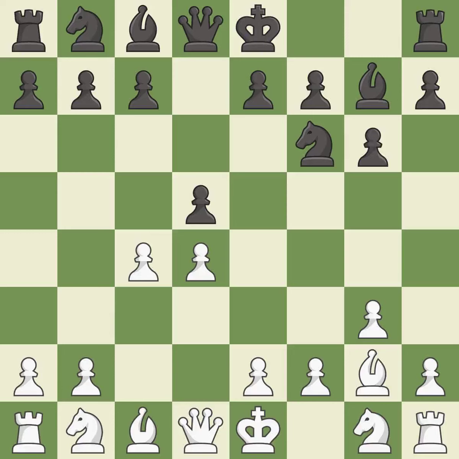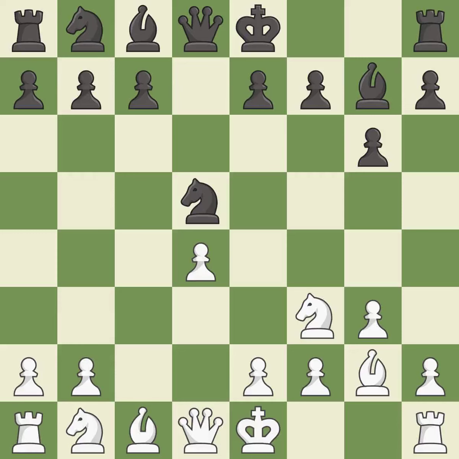d5 takes space in the center, attacks the c4 pawn and allows the light-squared bishop to develop. This is an equal trade. Takes back. This activates a knight by developing it off of its starting square.